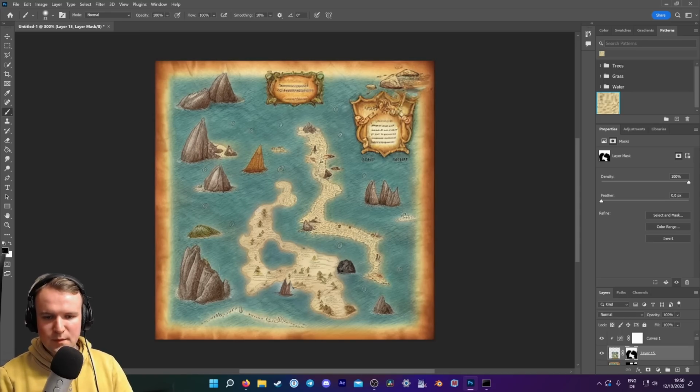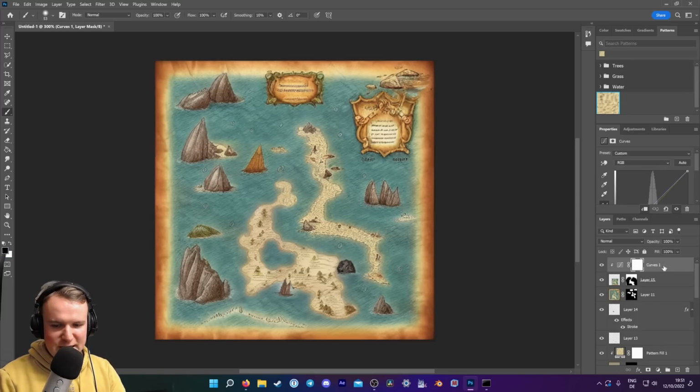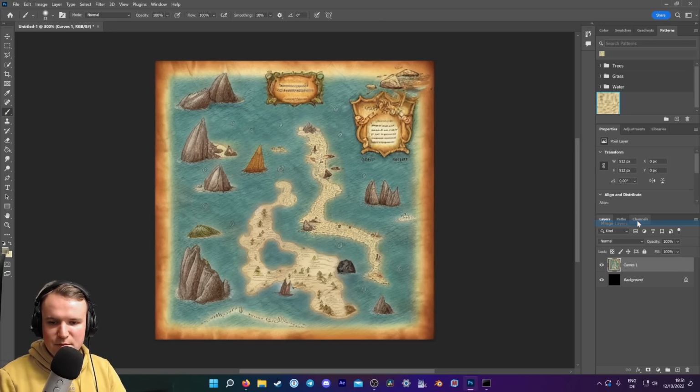Now, one more important thing. Obviously, this text is complete nonsense, and AIs can't fix it. So we're going to remove that and replace it with some actual text. And I'm just going to remove these weird little swirls. I don't love those. So in the next step, I like it as it is, I'm going to flatten this image, right? So I'm just going to bring everything together. So I select all my layers, merge layers, and now I can do the next step.